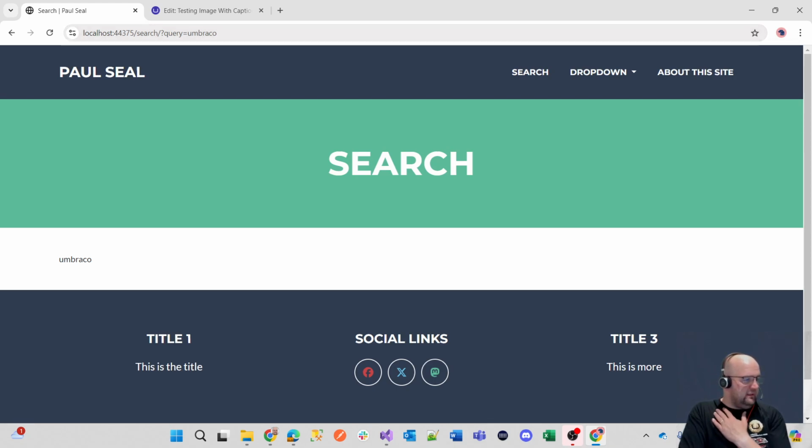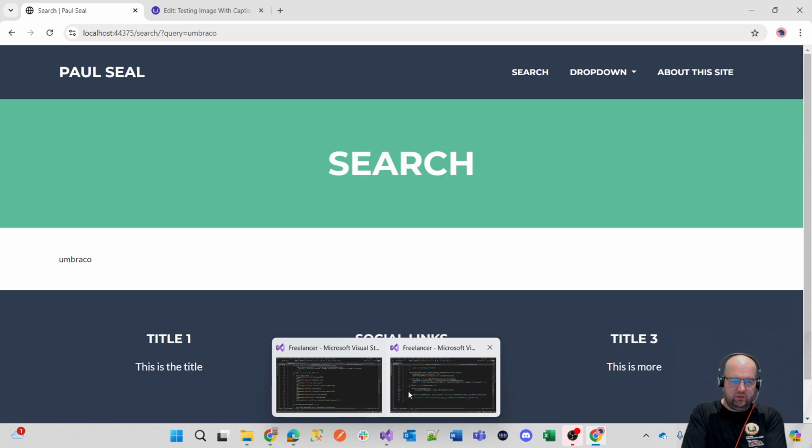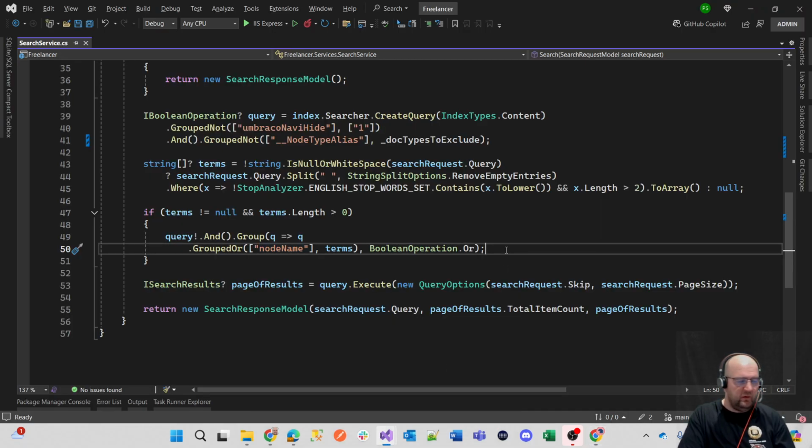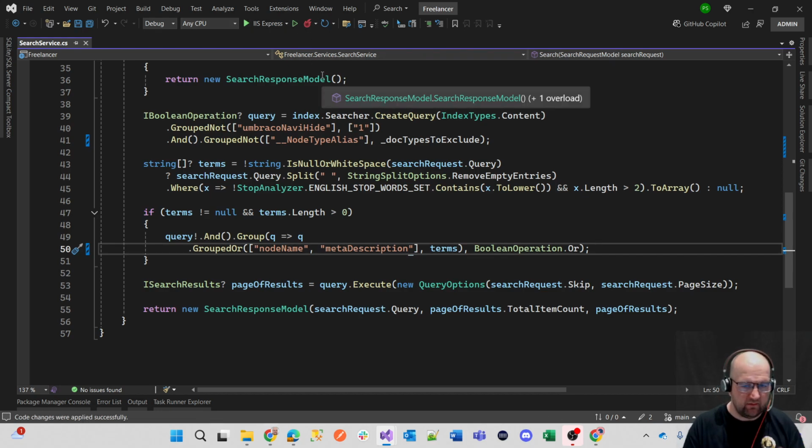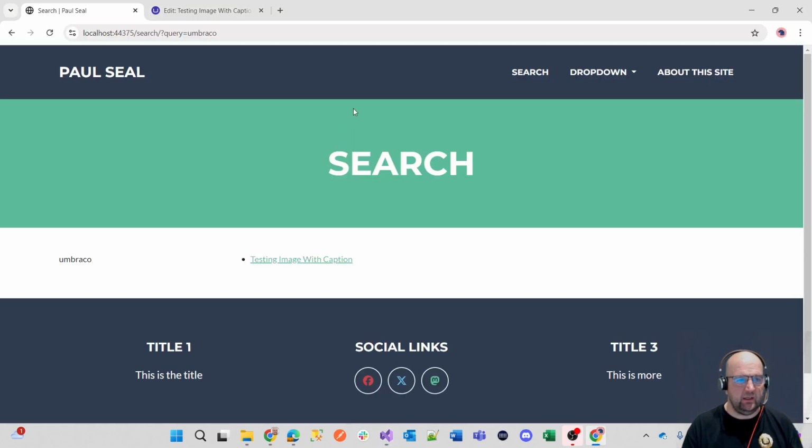So we can actually search for the meta description matching with the search field. So if we go into here, we can add it into here for a start. So meta description, and then we can hot reload that, and hopefully that's loaded, and you can see already it's now bringing up results that's got meta description in them.